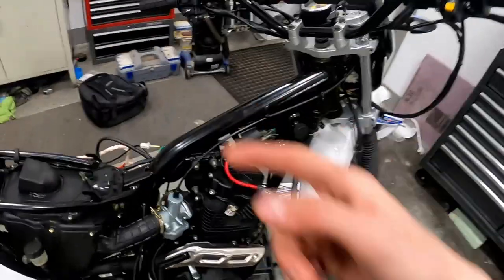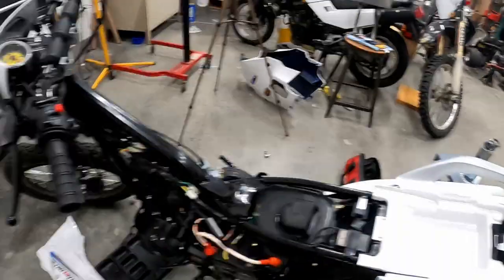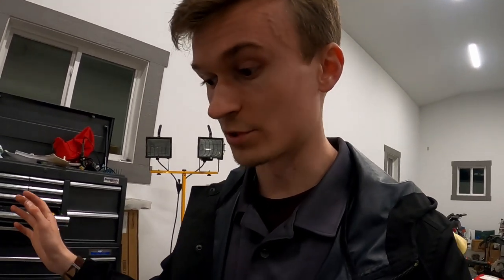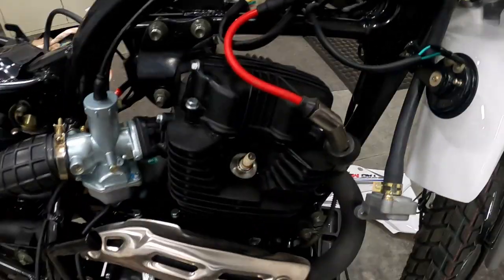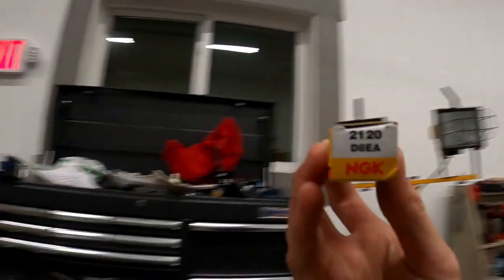Now I'm going to work on putting the tank back on. When I took that off, I also ripped the two wires for the fuel level sensor out of the connector. So I've got to de-pin those and put some new pins on and re-crimp that connector — I'll probably not show that on camera since it'll be boring. But once I fix that connector, I'm going to slap the tank back on the bike and replace the spark plug, because this thing comes with a resistor spark plug and resistor spark plug boot, which is not right — you want either one or the other. Since I've got the resistor cover and boot, I bought some non-resistor plugs, the NGK D8EAs, and I'm going to slap one of those on.